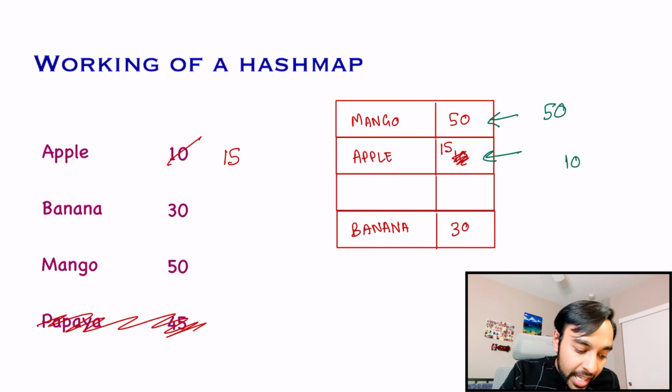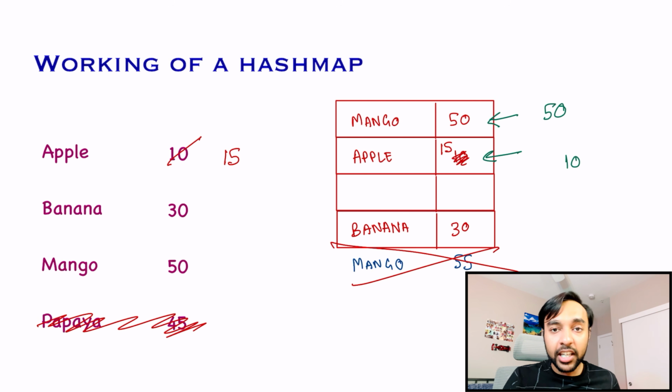One important thing to notice over here is that just like in a hash set, you cannot have duplicate values, correct? In a hash map, you can never have duplicate keys. So what I mean to say is that you cannot have another entry in here that says mango and it has a price of 55. This will be totally invalid. This can never be possible. If you try to do something like this, the actual value of mango will be updated. So you have to be a little careful about it.